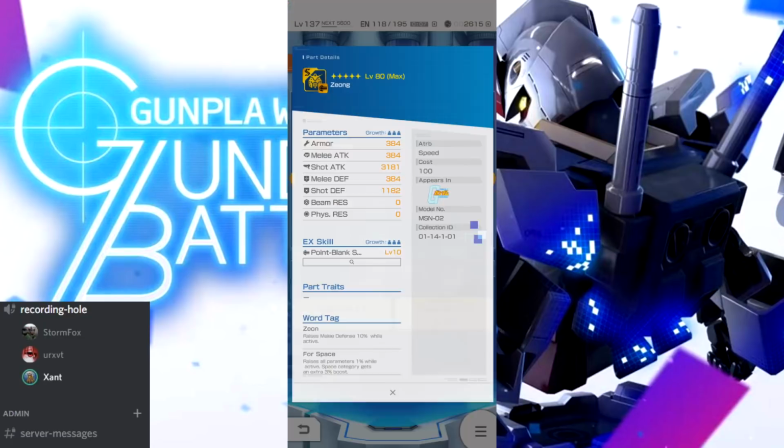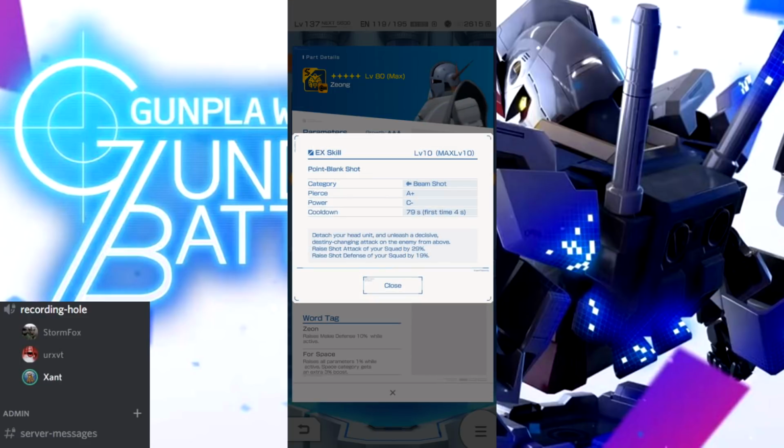Alright, let's look at the Zeong. The Zonger. Alright, the shot attack on the head's actually not too bad, but it's pretty much on par with the other 4-star heads that we've had that are good. A+, C-, though, that's a really powerful spread.